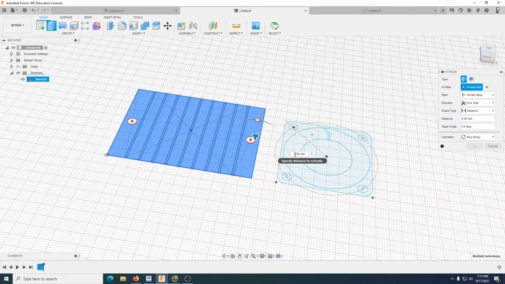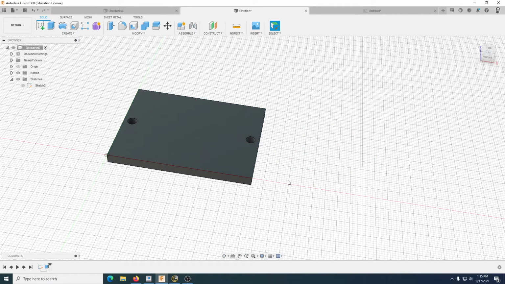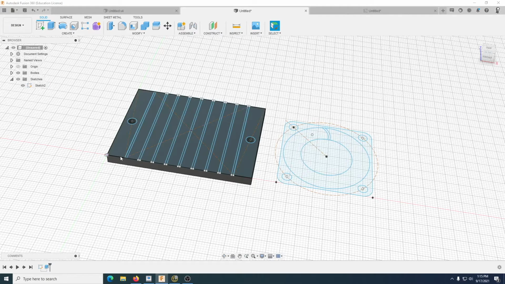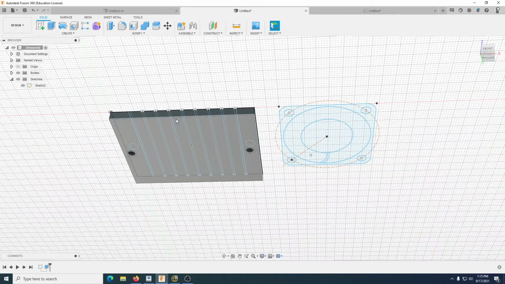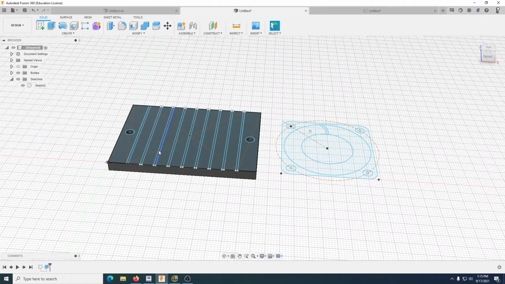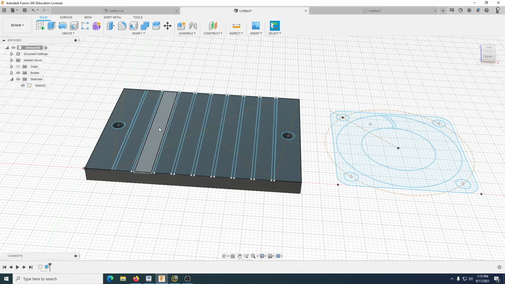Now I'm going to click a minus 4 mil, and that makes the bed of the aluminium heatsink. The reason I went minus is because when I turn my sketches back on, my sketches are now on this side, as opposed to if I hadn't done that, then everything would be upside down. Now, ironically, we're actually going to flip everything anyway.